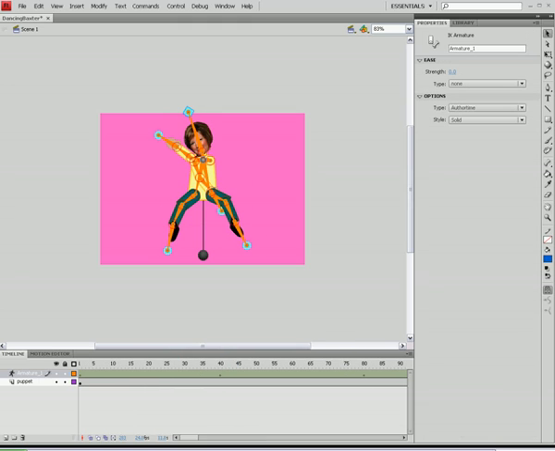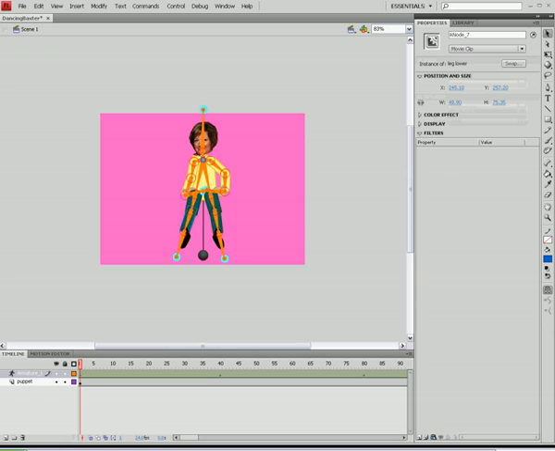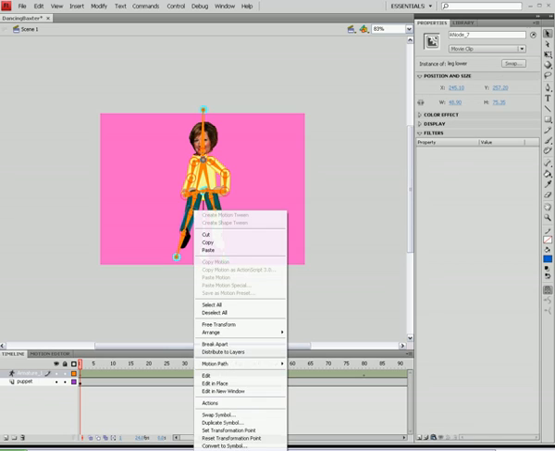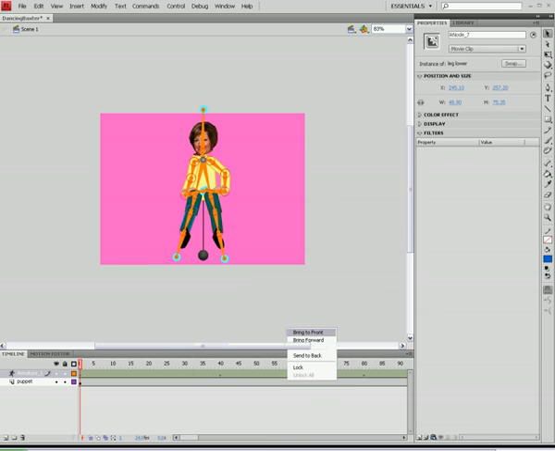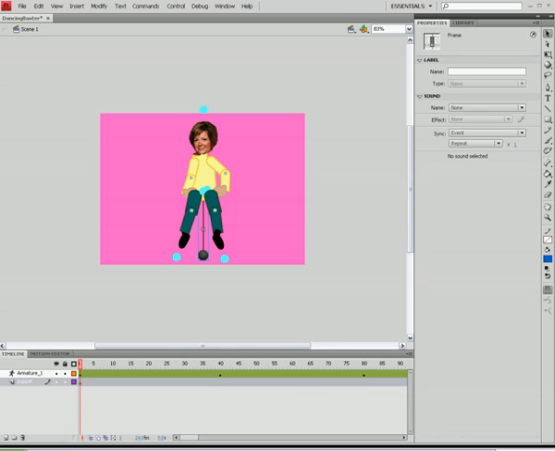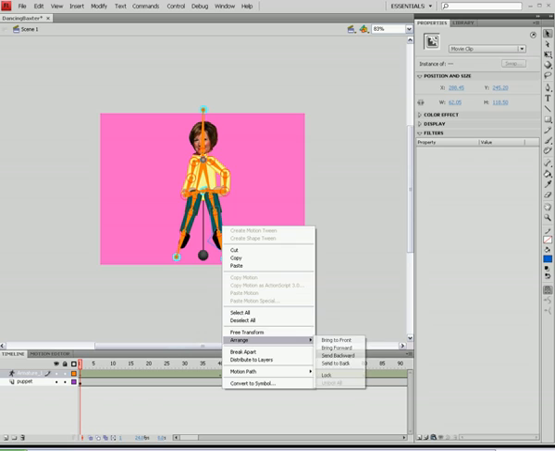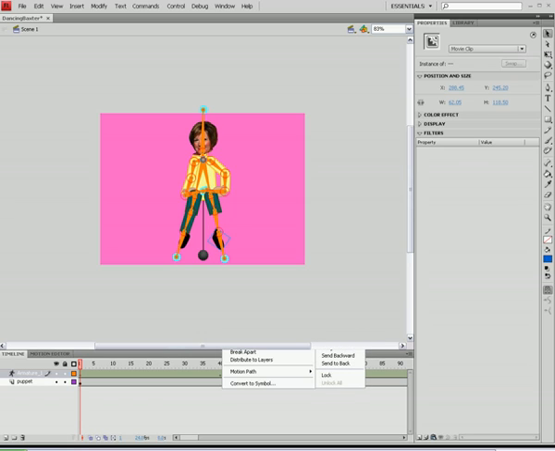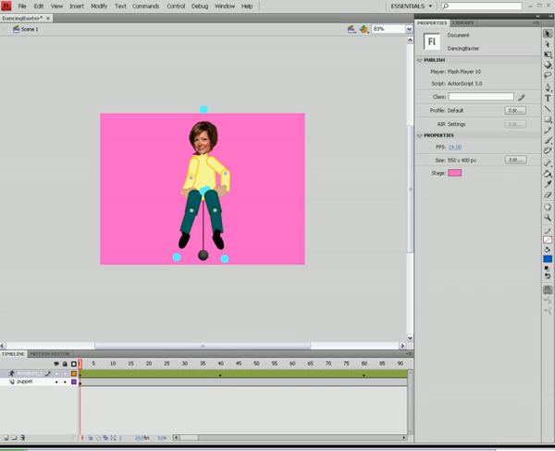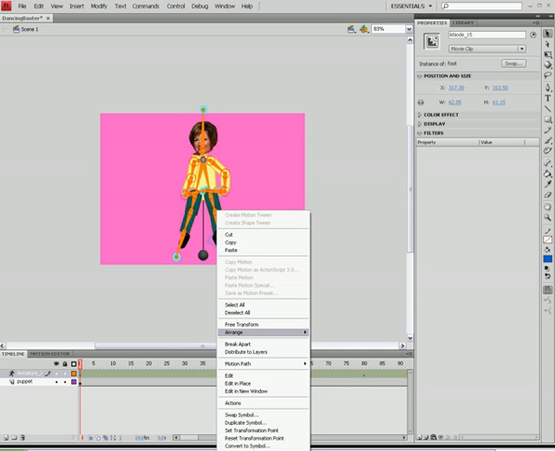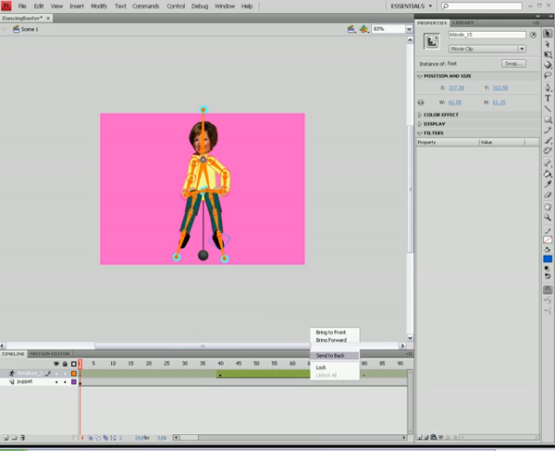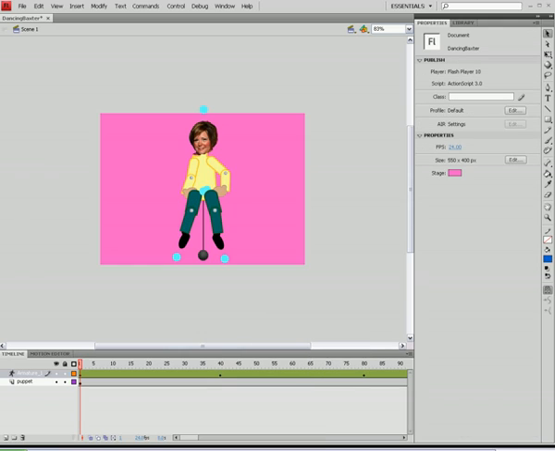Now I just realized something here. I'm going to go back to the first frame. Notice that my feet look kind of funny, so I'm going to arrange and bring it forward on the puppets. Yeah, that's better. Arrange, bring forward. And let's see if, whoa, why did it do that? Okay, that's a little better. Now let's see, hopefully it worked. If not, I just have slightly... yes, there we go, that's better. So my feet look like they're behind the pants.